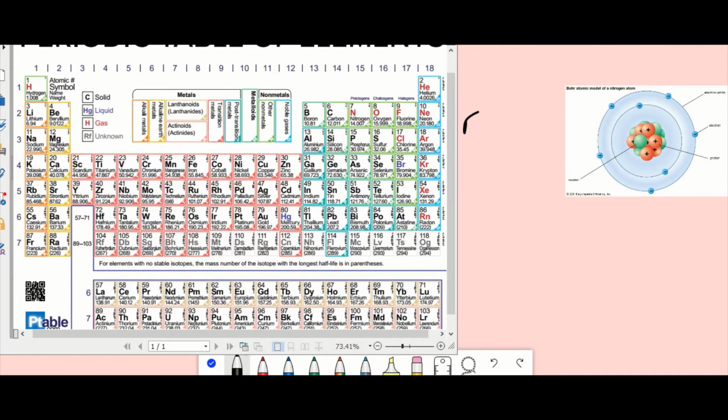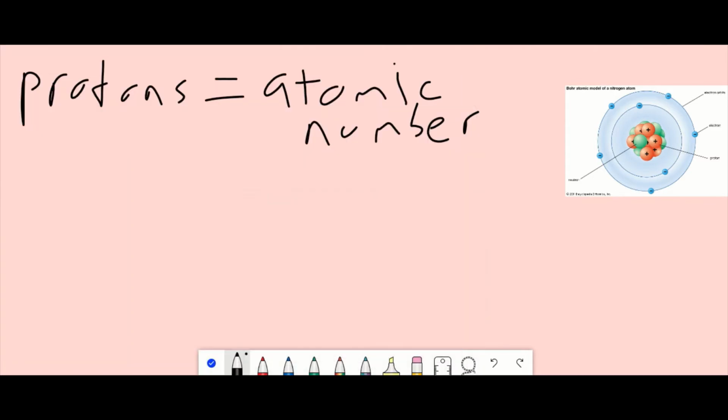So for hydrogen it's 1, helium 2, carbon has 6. All of these numbers represent the number of protons. So this really is very important and crucial in defining the atom, the number of protons. Whereas the number of neutrons is something you can find from the atomic mass. So let me write that, but it's not exactly the atomic mass.